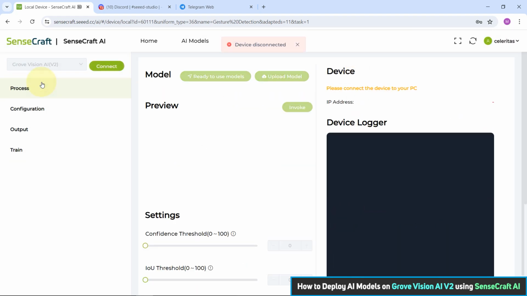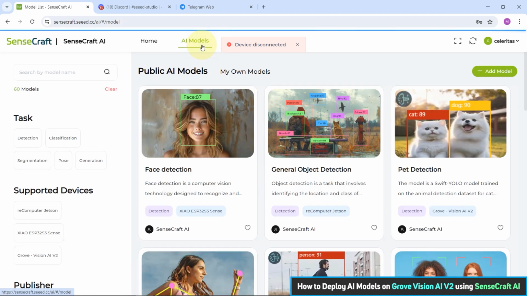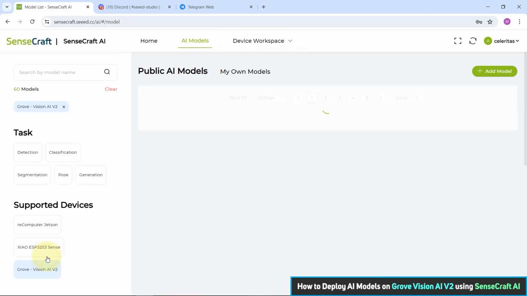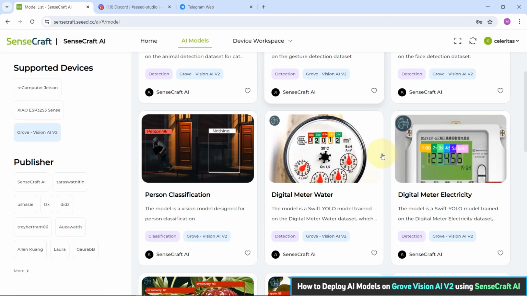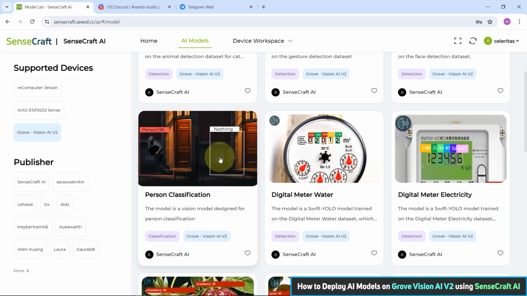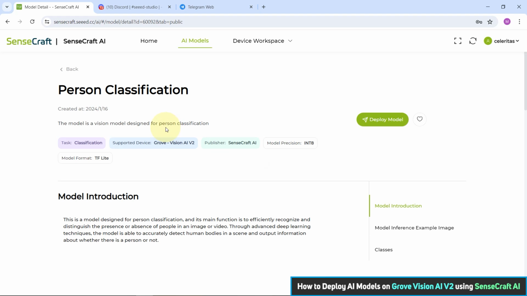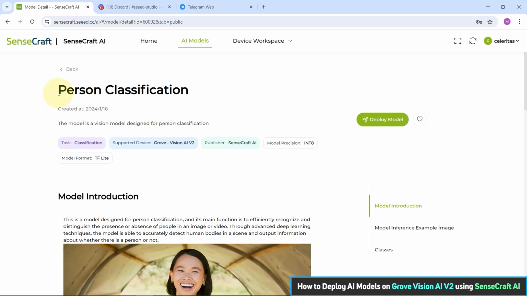First disconnect the board, go to AI models, select Grove Vision AI V2, and now let's see the person classification model. We have seen one detection model. Now let's see the classification model. This model is designed for person classification.